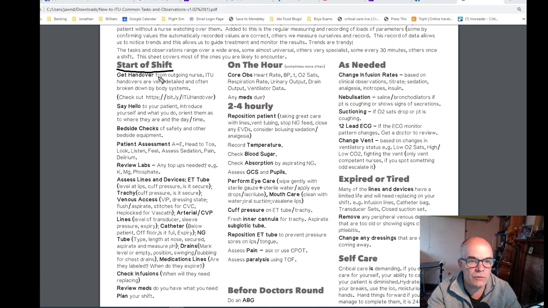Then obviously introduce yourself to the patient. We always talk to our patients, whether sedated or not. Go over to them, say hello to them. Relatives will often ask us, do we talk to them? And I certainly always say, absolutely talk to them. They may hear you, they may not. If they do hear you, you're a familiar voice, but we will go and talk to them as well.